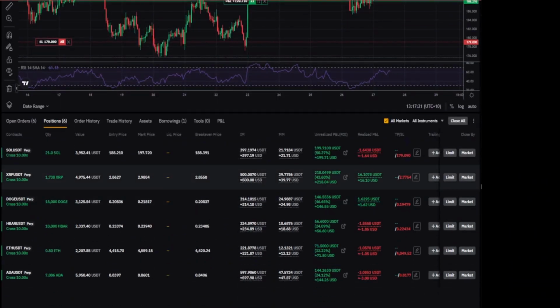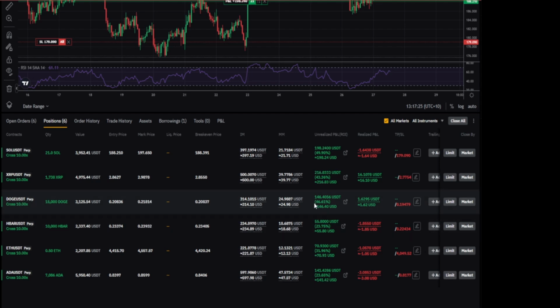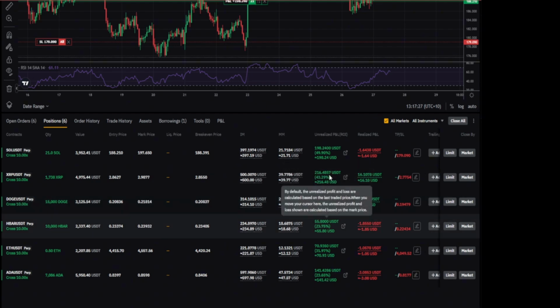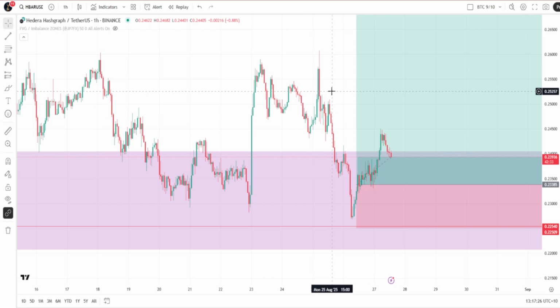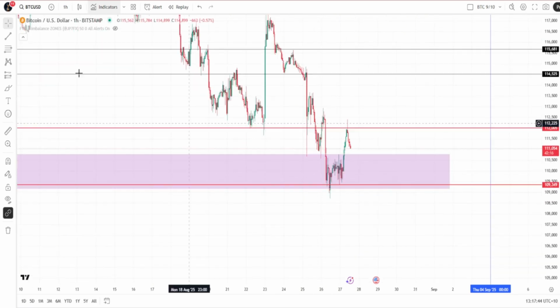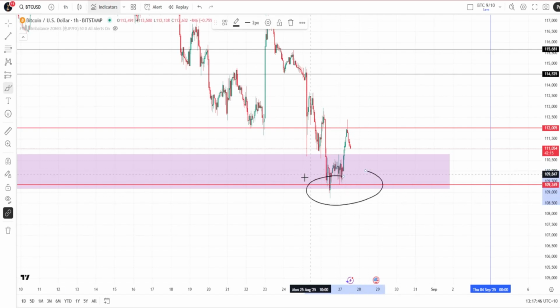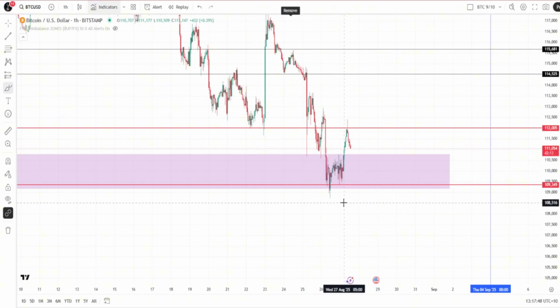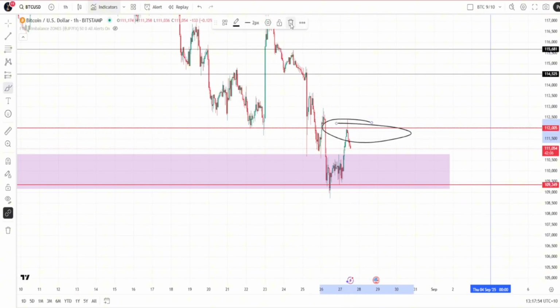Now, I won't go over the rest of the coins here because I don't want to take up too much time, but you can see on the Dogecoin trade, it is up quite well. The H-bar trade is playing out quite nicely, and everything we're seeing here is working out, and so far the local bottom we've seen on Bitcoin at 109,000 is holding firm right now. I just want to reiterate, I am not 100% confident right now from the way we've seen price react in the last 24 hours that this will be the low until we see Bitcoin cross back above that $112,000 level.